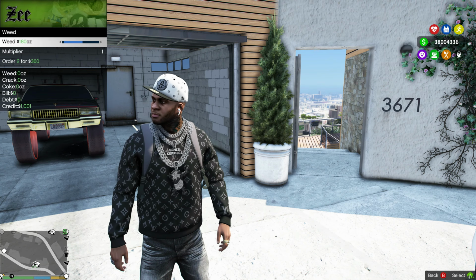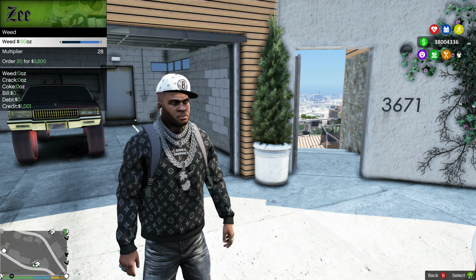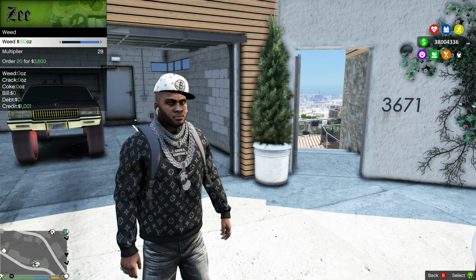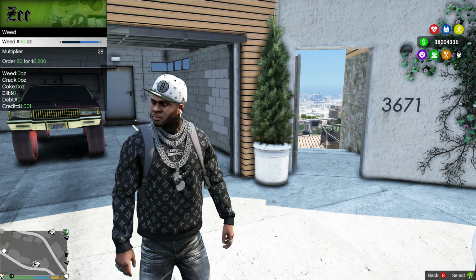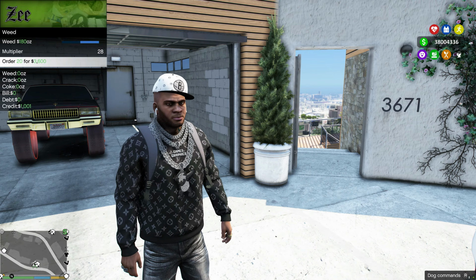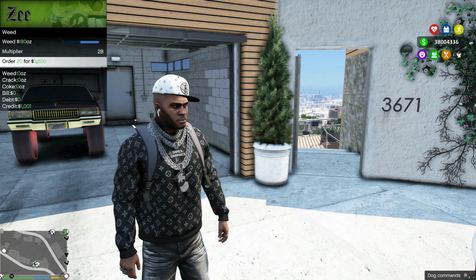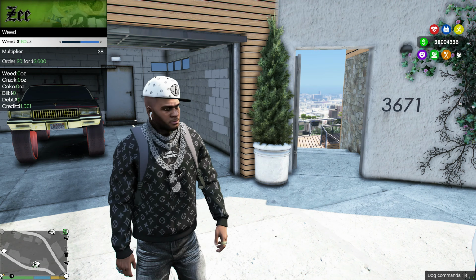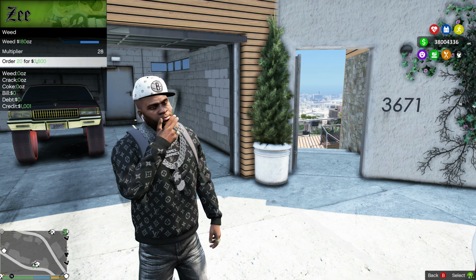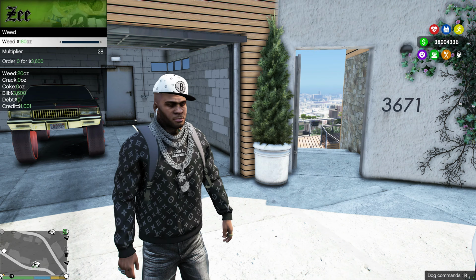And then you have a multiplier right here also that you could adjust, to hurry up and just get a certain amount, the full amount that you could get. So right now, the full amount that we could get is 180 ounces. And for that, it says order 20 for 3,600. Before you do this, you want to make sure that you have some money on your character, of course, and you do have credit. You have up to $1,001 in credit. After we select the amount of drugs we want, we want to select order. Once we select order, we want to back out.